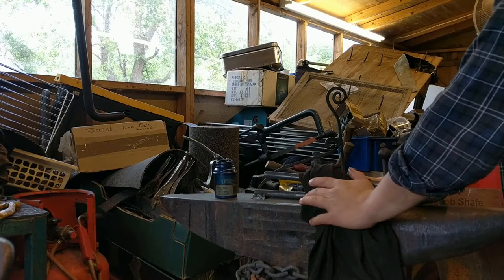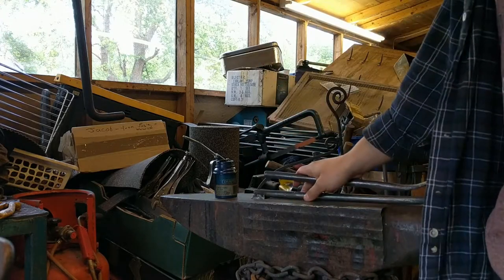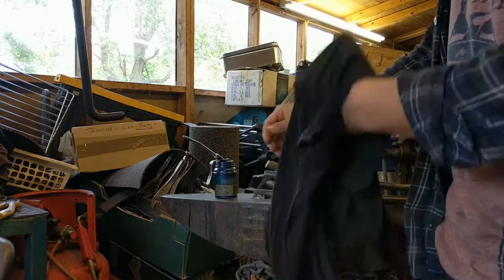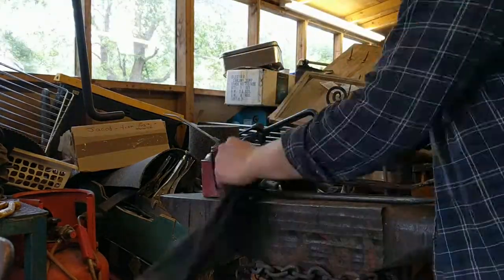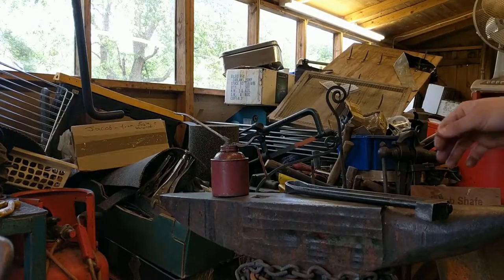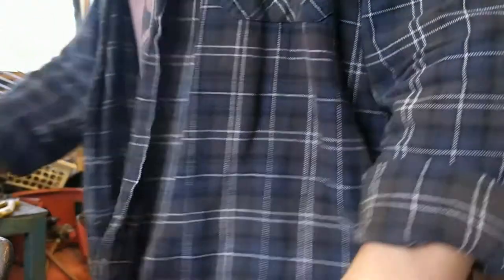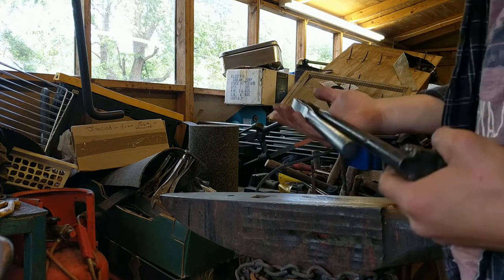Right, so got it all cleaned up. So now going to nice and simply oil it up. So we've oiled up. Now there is just one final step.